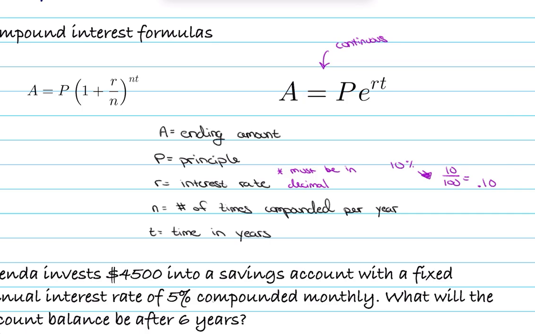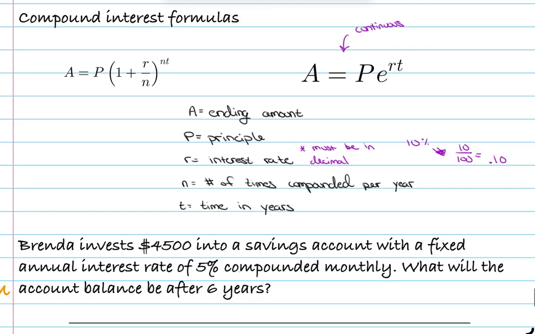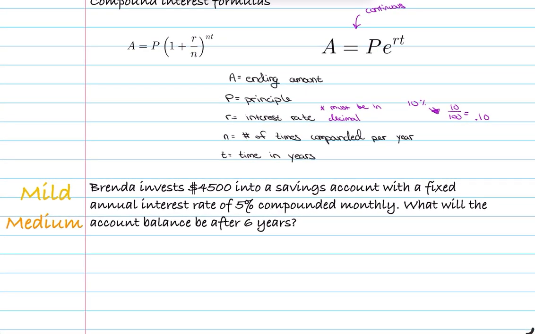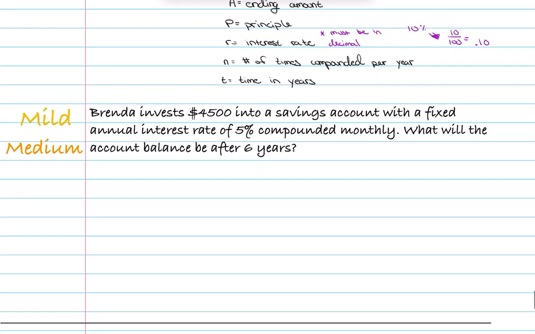All right. So we're going to look at a couple of examples. All of these are fairly mild to medium, nothing super spicy here. We're just making sure that we plug into the correct formula. I'll show you what to look for and make sure that we are plugging our numbers into the correct spots. I've got a pattern for that for you as well.